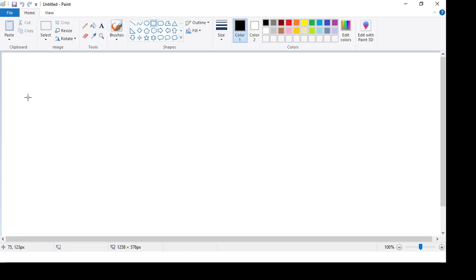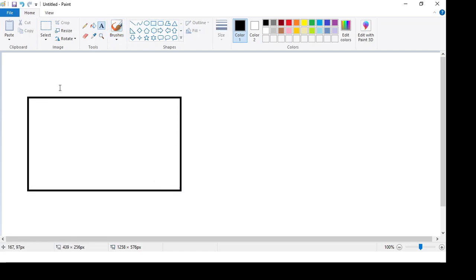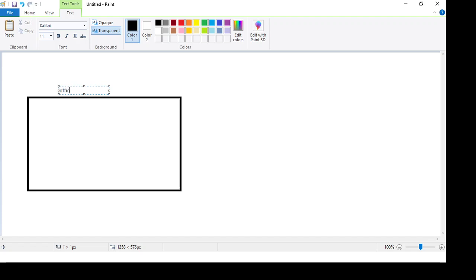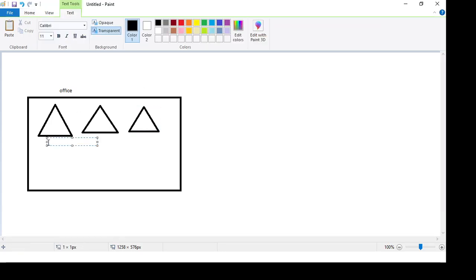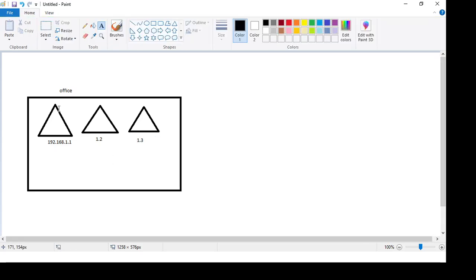In a private network, I have an office. This is my office. All the machines I deploy here in my office, not in the cloud right now, will have private IPs. These private IPs are provided by some device.